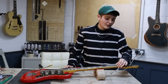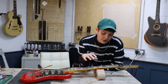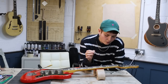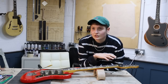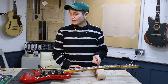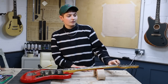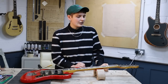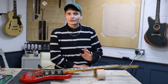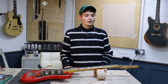I'm going to take a look at this nut. There's a lot going on with it. We have changed the strings to some which are a lot thinner. So the slots in the nut are way too big and they're moving about, which is changing some of the string spacings, which isn't very nice. I was thinking of deepening them a little bit to create a little crevice where the string can sit, but I think it would be better to fill it all in with dust and super glue and then recut the slots exactly as we want them to fit these exact strings, so we don't have to be messing around with all that. And we don't want to change the nut because we want to keep it original.